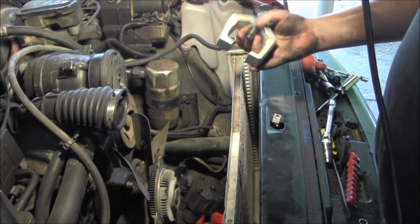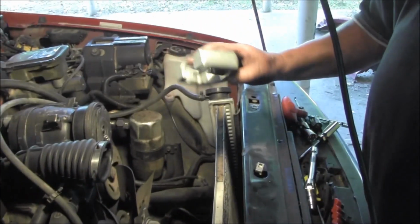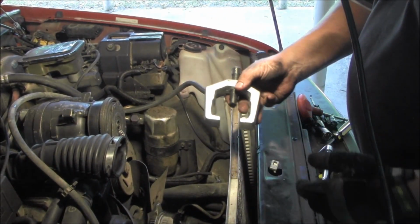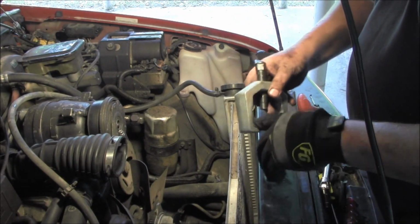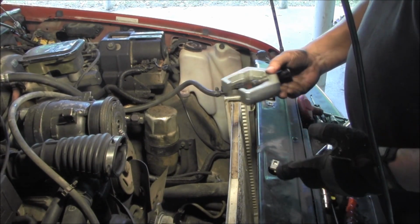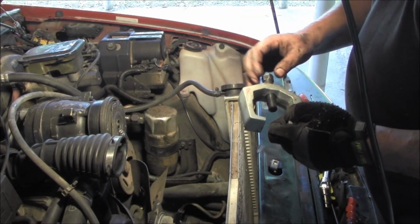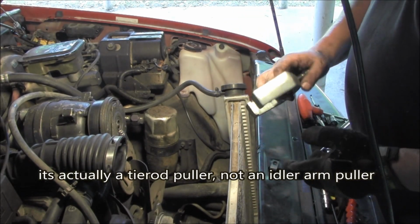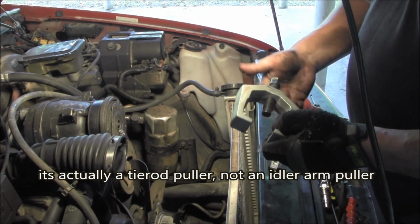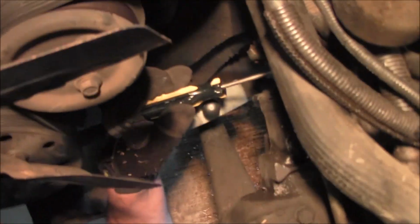So I originally got this puller at O'Reilly's, and it was like $14.95 to lease it, or buy it. Basically they charge you what you paid for it. I may have already said that in a prior video clip earlier, but we're gonna see. And matter of fact, I'm pretty positive it's not gonna work. I was gonna put this on the end of the pitman arm. They suggested I needed an idler arm puller to get that, so I might have to go get the idler arm puller. But the good news is it's really going to be a wash in cost, because I give them this one back, they take the $14.95 and they apply it to the idler arm puller, and we're done.